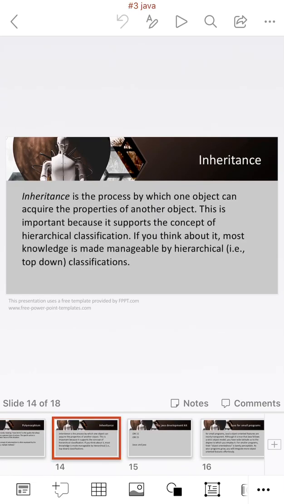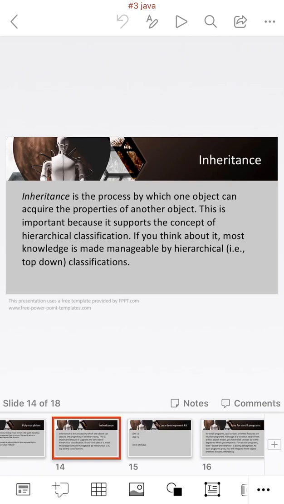Let's talk about inheritance. Inheritance is the process by which one object can acquire the properties of another object. This is important because it supports the concept of hierarchical classification.